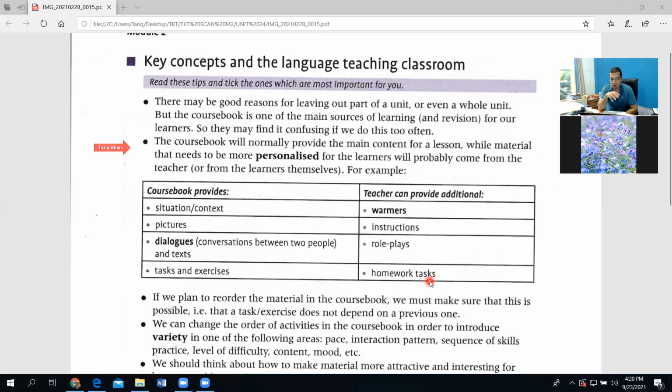So to say personalized means when you adjust it according to your needs. So the topic can be taught in so many ways. That's what I told you. When you have your own understanding of the language, what you're supposed to teach, always not relying on what you got. See what other options are available for teaching the same topic in different ways. And then you adjust it with your class profile, what type of learners you have there.